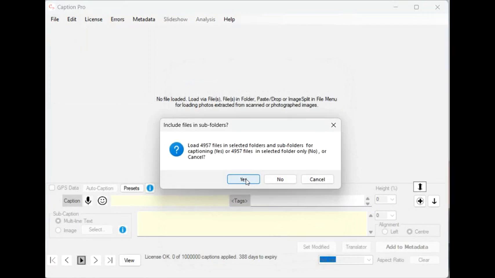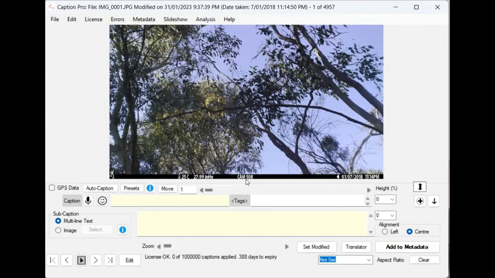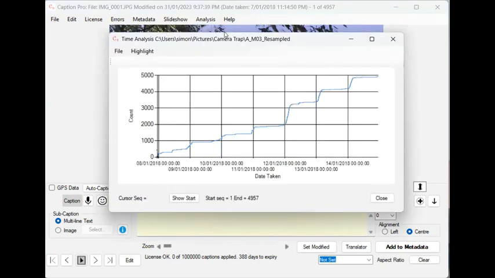There's nearly 5,000 of them, and the number of them recorded over a week indicates that there may be a lot of false triggerings. We can confirm this by looking at the count versus time profile. As you can see, there are no sharp steps. The images are taken over a period of a week, and the rate of increase is a bit slower during the night, increases during the day, but there are no sharp steps indicating that we probably don't have many animals in the images.